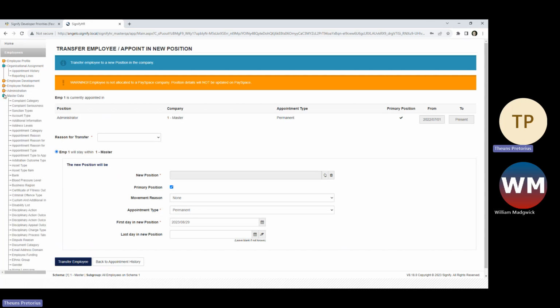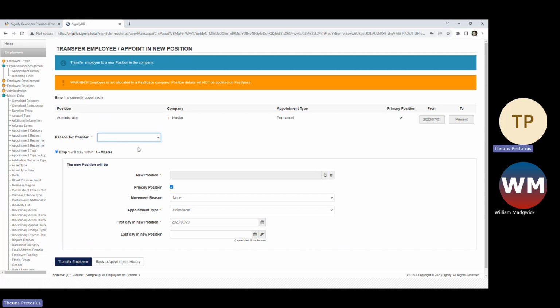So inside the system, you have a mapping, appointment type to appointment reason for ending. So this maps permanent, for instance, to reasons for ending. So for non-permanent positions, you can have different reasons for ending your appointment that is set up over here. Okay, so only those that are linked to permanent will be shown here.